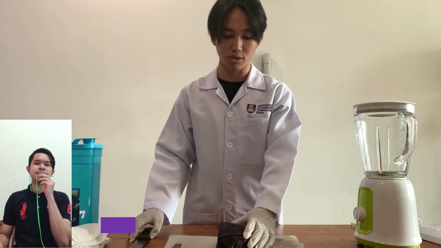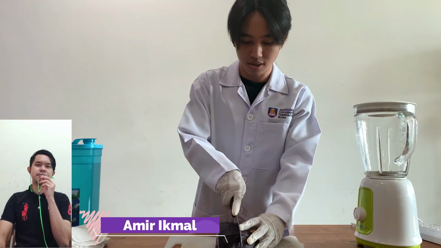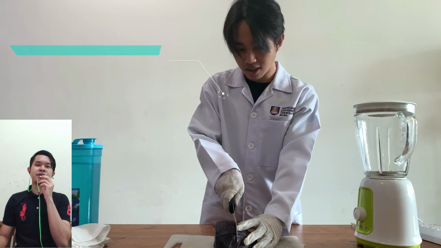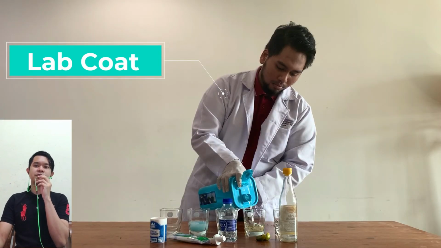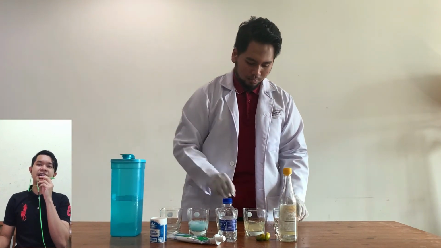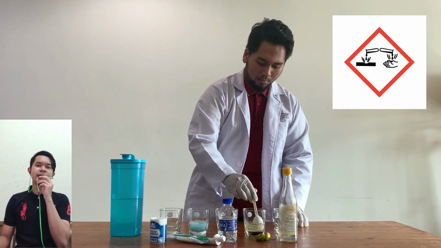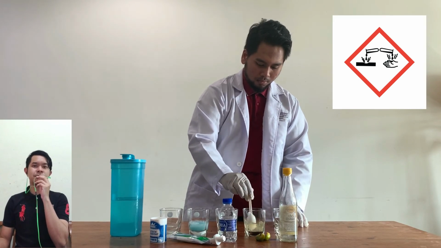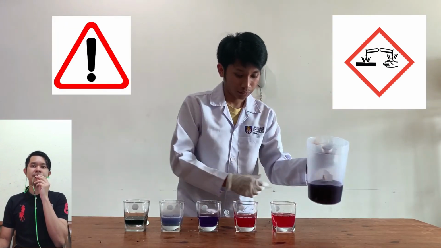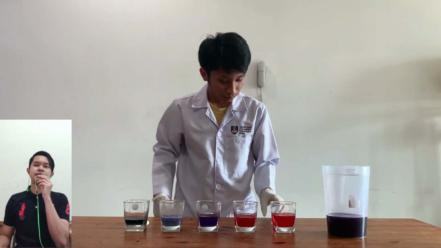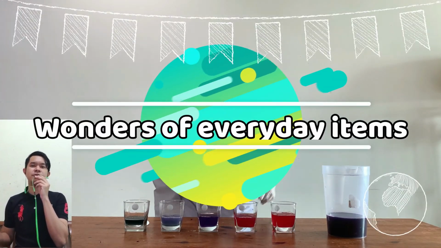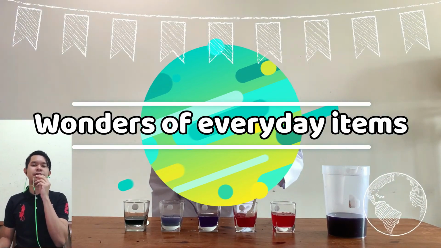Here, I would like to explain the safety precautions in this experiment. As you can see in the experimental video, our group members wear a lab coat and a pair of gloves while doing the experiment. It is necessary when handling chemicals that contain high alkaline and acidic content. A lab coat can protect our clothes from stains while doing the experiment, and the gloves can protect our hands from the chemicals. With these safety precautions, this is a fun experiment that can be done at home to show the pH level of everyday items.